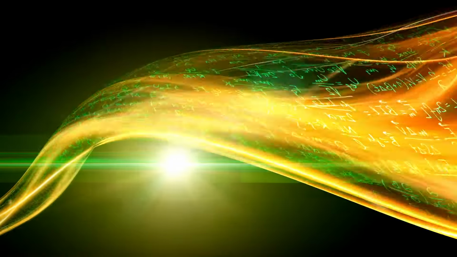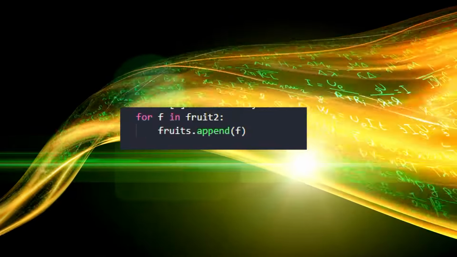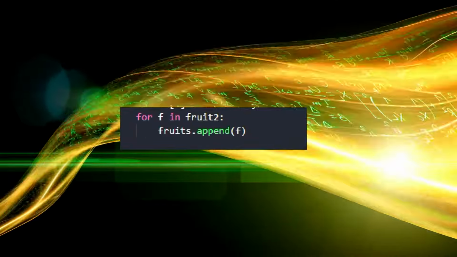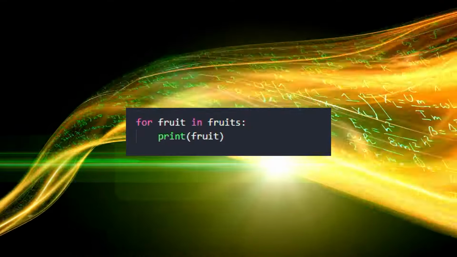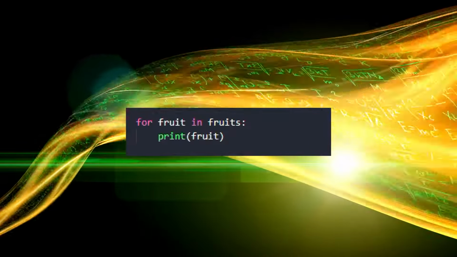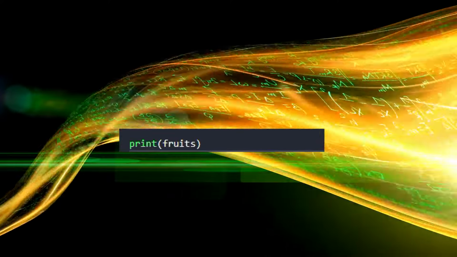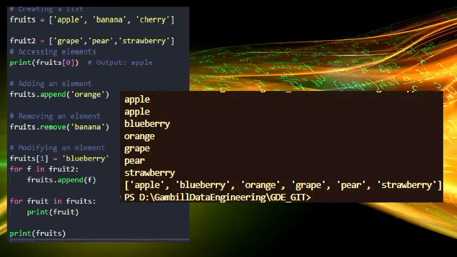Now for a bonus, let's look at a more advanced scenario. Let's add items from one list to another. We will use a for loop in this case. For f in the fruit2 list, we will append that item that we have just iterated to. Finally, let's look at our resulting list after doing all of that by doing another for loop to loop through and print out each item on a separate line. You will see that we can also print the whole list on one line with the print command and the name of the list within parentheses. Let's take a quick look at the whole Python script and the result.